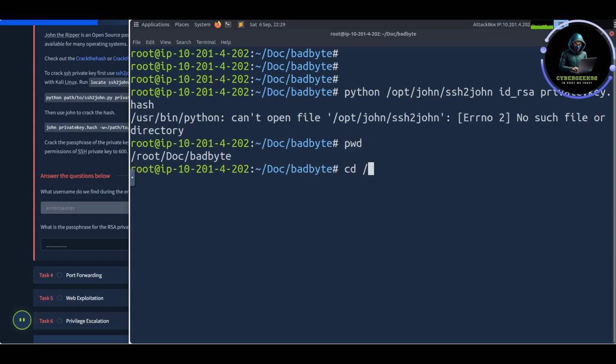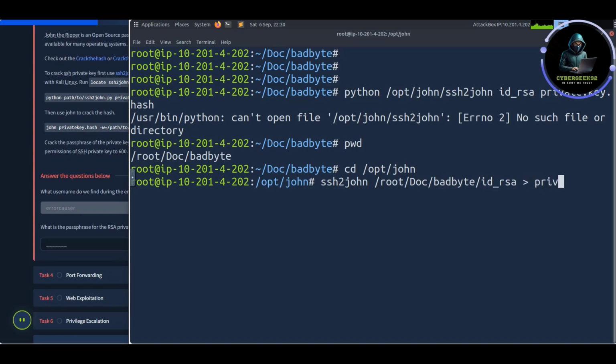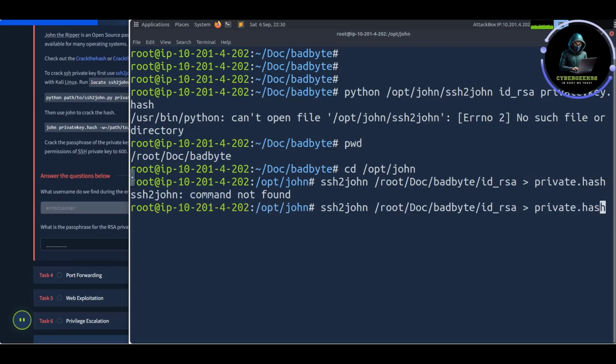No, let's do something. ssh2john. Oh, I see what the problem was before. I forgot the greater-than sign. I forgot this, private-hash. So I gotta do python.